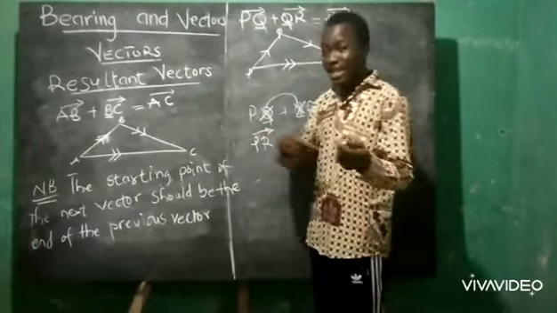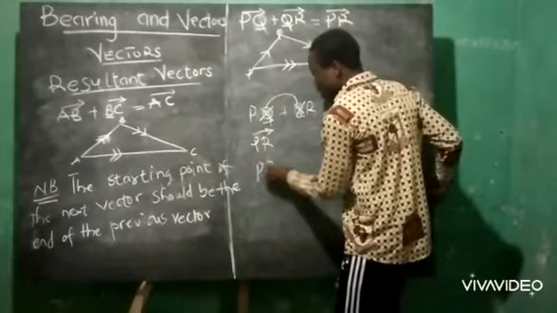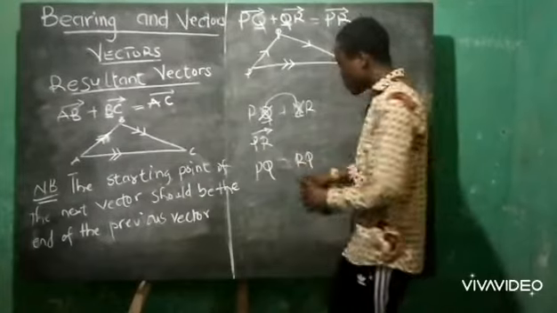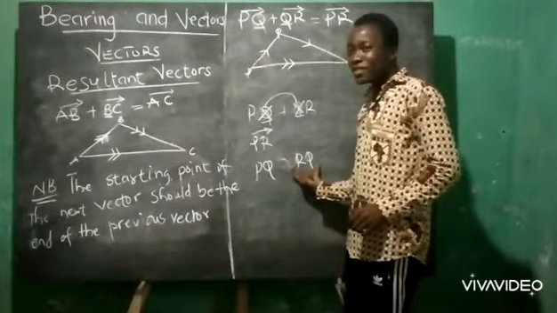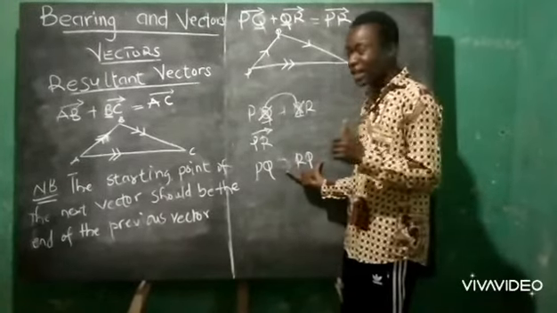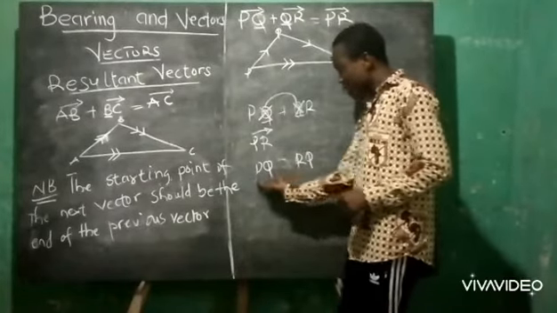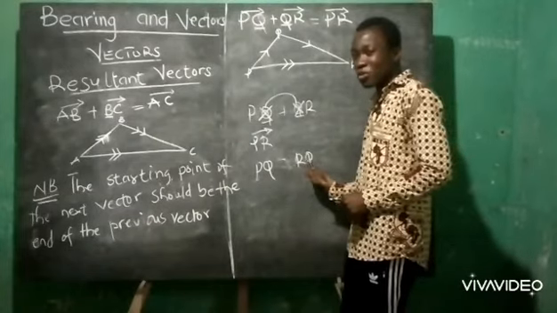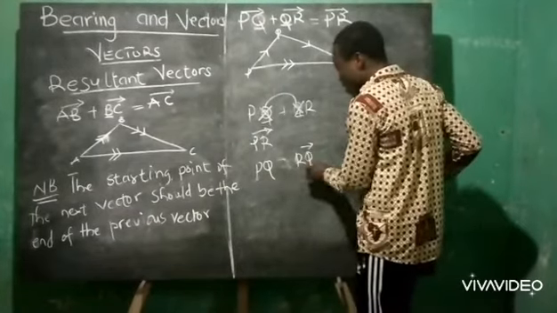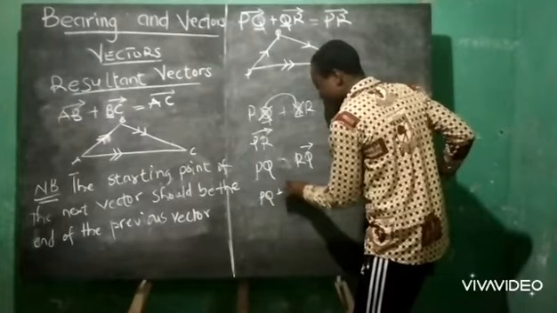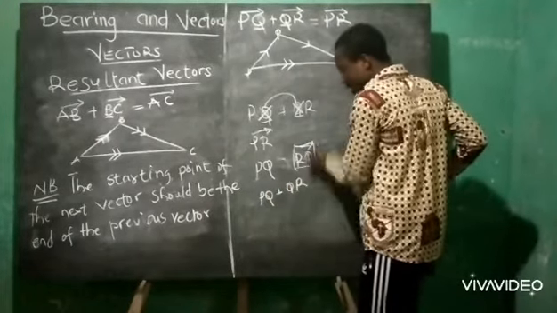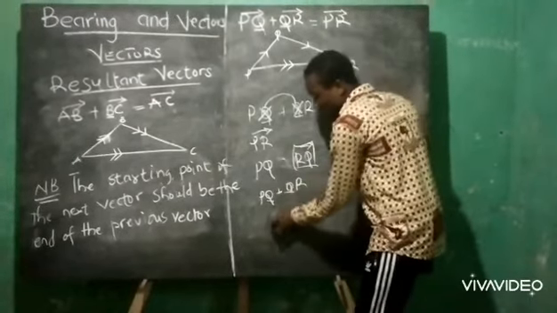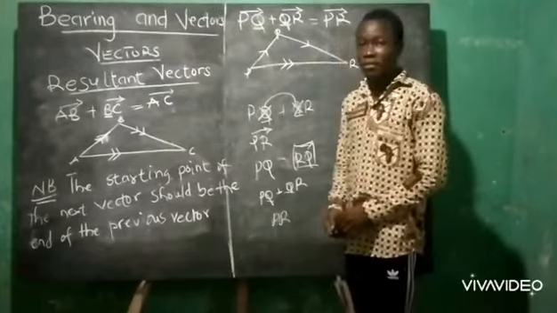And also in some questions that we're going to do in the next video, we're going to answer questions on this. You can get PQ, then you can get RQ. So using this, you are going to find the inverse of this. We learned it in the previous video. If you haven't, please check it out. RQ and PQ can give you a resultant vector, but then you would have to find the inverse of RQ, giving you what? QR. So if you find the inverse of RQ, it is going to be PQ plus QR. So this gave us the inverse of this, giving us QR. So now Q is here and Q is here. So our resultant vector is PR.